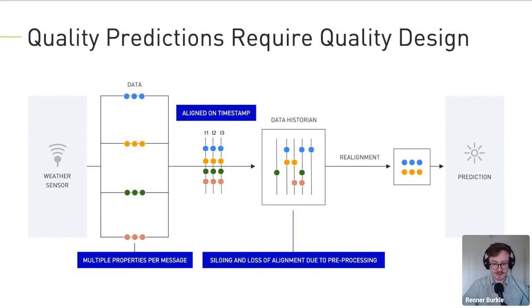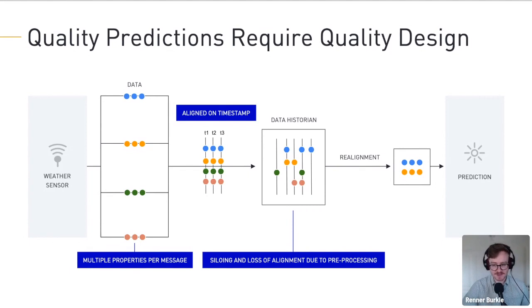So in this case, we got lucky. We were still in the design phase and we had an easy fix, right? We just rewrote our code to make sure a single timestamp was applied to each message before the message was broken apart. But we were also lucky because we were working directly with the users. So they were able to communicate the demands of their use case directly back to us, and we could incorporate that feedback immediately. Not everybody is going to be this lucky.